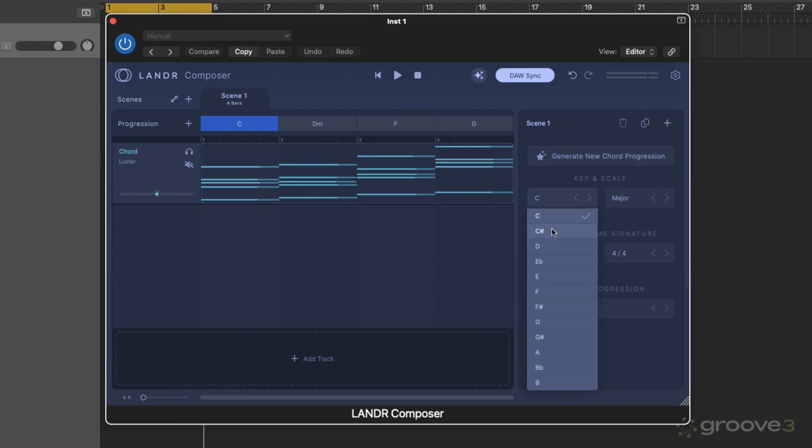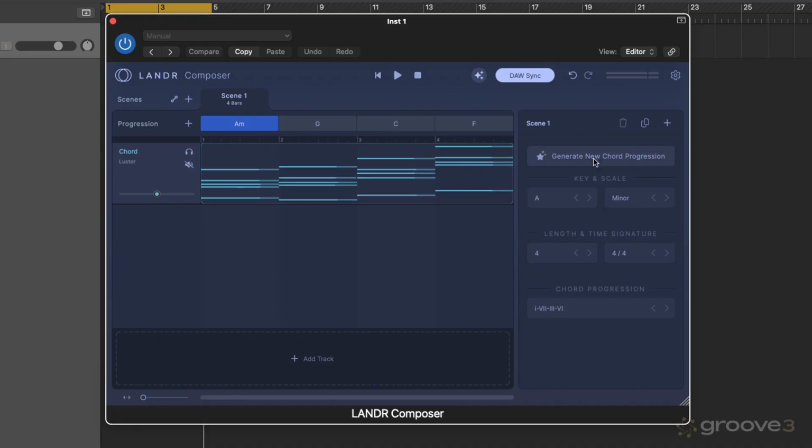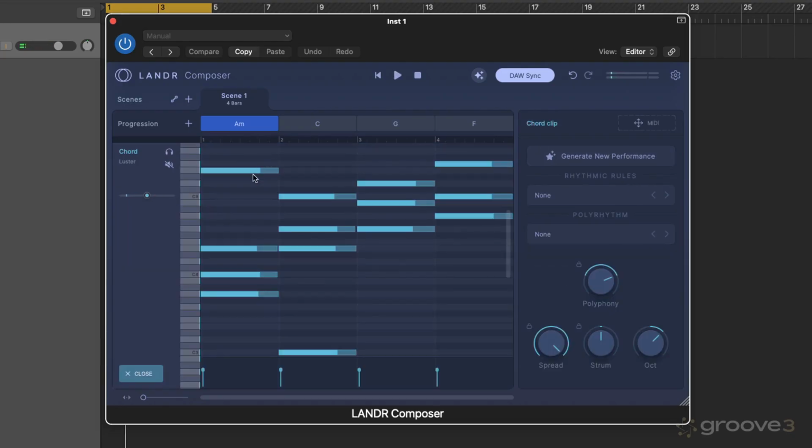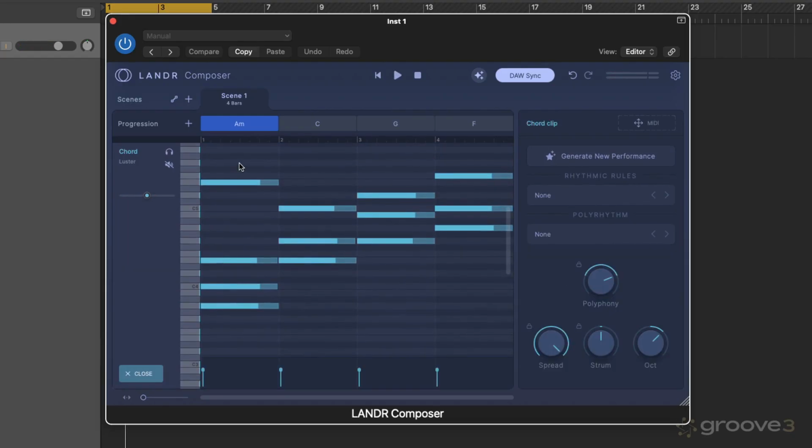If we wanted to work in the relative minor, we could push this to A minor, for example, and then we've got chord progressions that are going to be based on the key of A minor.